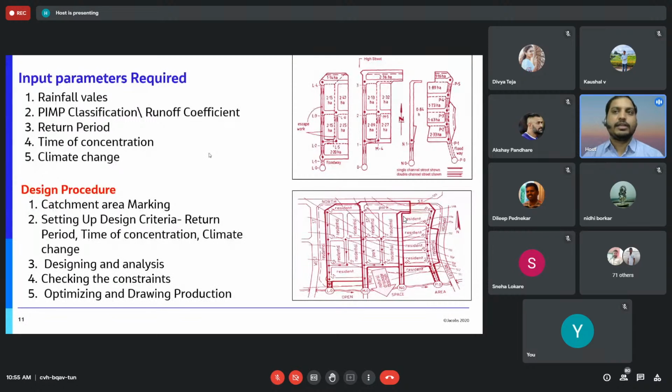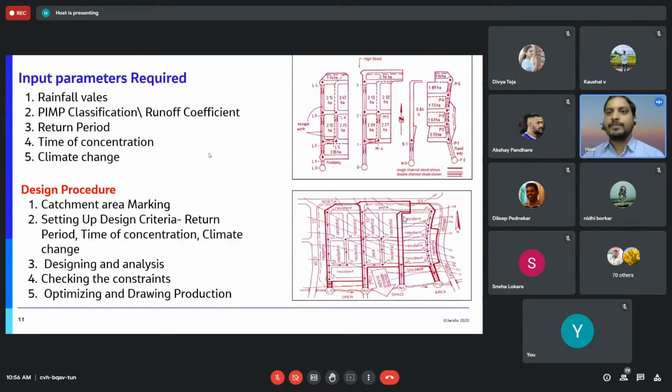The next part is the time of concentration. Time of concentration is a very important term when we are calculating the flow which is going to come at the inlet location. There are various formulas for calculating the time of concentration, and that part will also be covered in the next slides. And the last part is climate change. Nowadays we can see that a lot of things are changing with respect to nature. We are observing a lot of storms, a lot of hurricanes or something. So the climate is going to change. That particular climate change value we need to take into consideration while designing stormwater, so that our system will be foolproof with that particular storm event, or in any different or difficult cases.